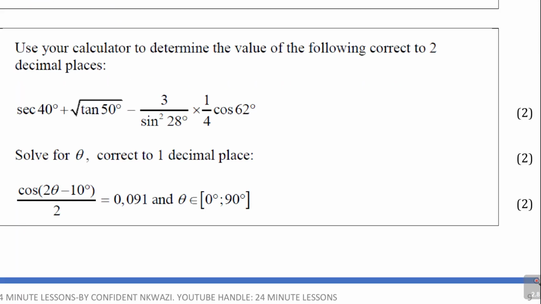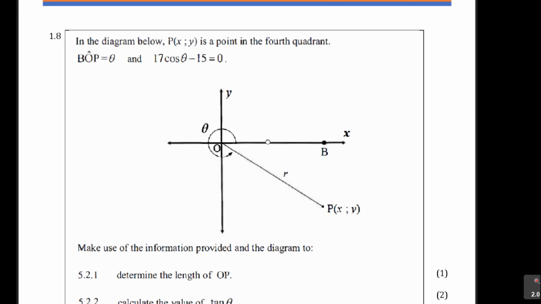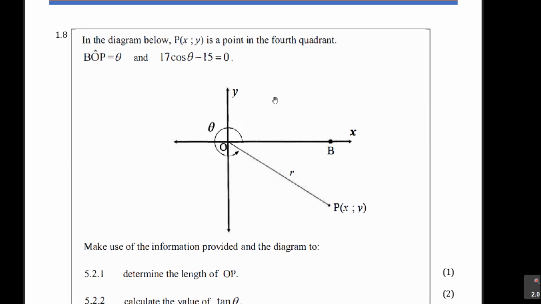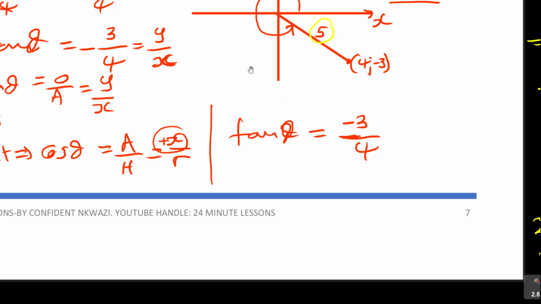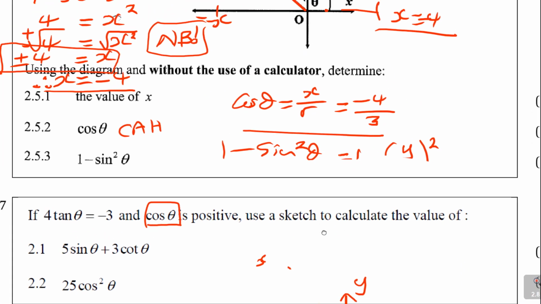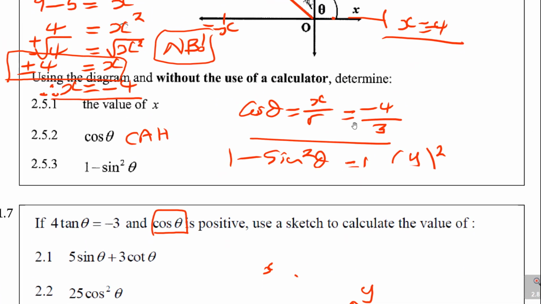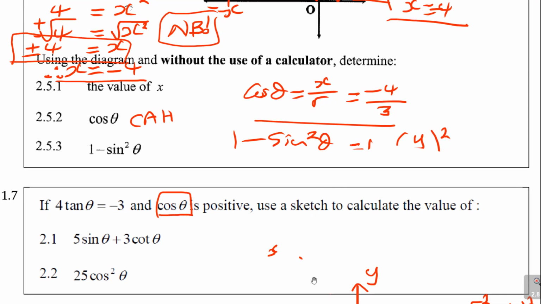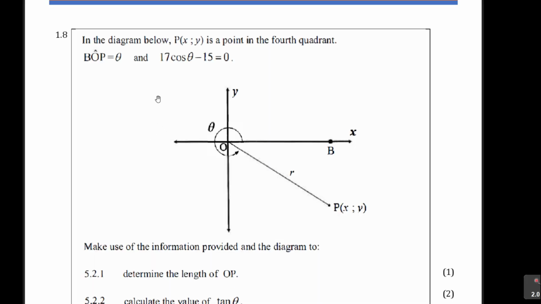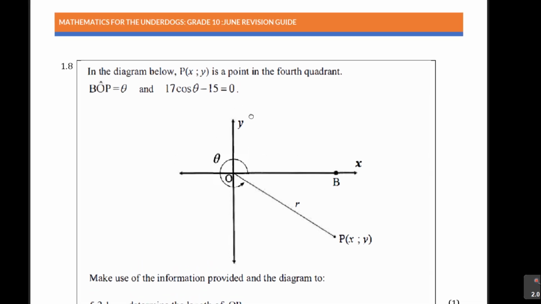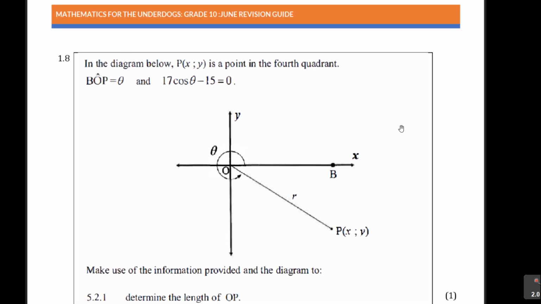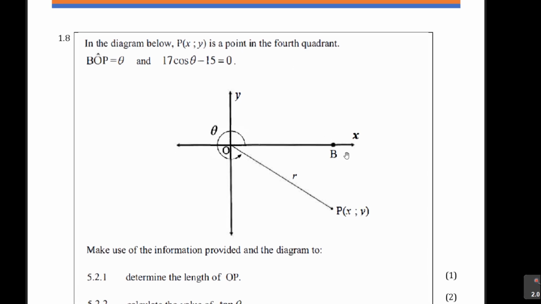All right, now another thing: in the previous lessons that I've been doing, we were already looking at this kind of question. If you missed them, it means you need to go backwards. And then I gave you a homework. I said, look, do this part of this question, and now check if you did well. Let's quickly do this so that you can see whether you did well. It was a homework that I gave you guys, and check this.